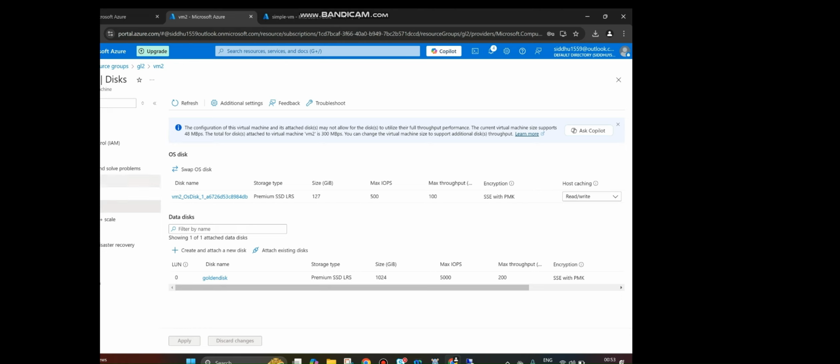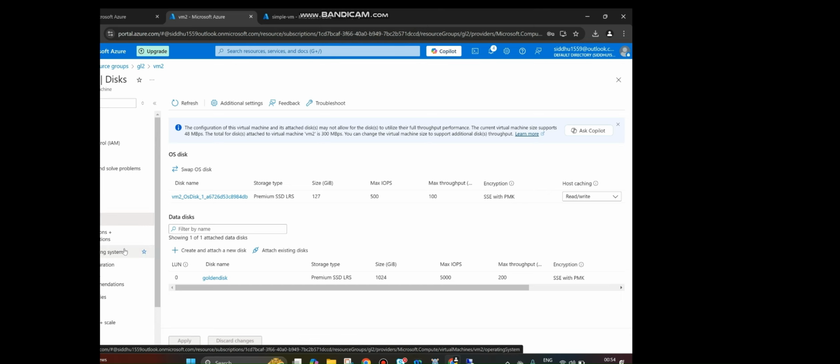So you will have all these blades up here, right? Just go to your settings under your VM, and then under your VM you'll have disks. Under settings you will have disk, extensions, operating system, configurations and stuff, right? Once you click on disk, you will see your OS disk. You can also go ahead and swap your OS disk if needed, and this is the option available here for you to swap. We can swap our OS disk from VM1 to VM2. We can also possibly do that.